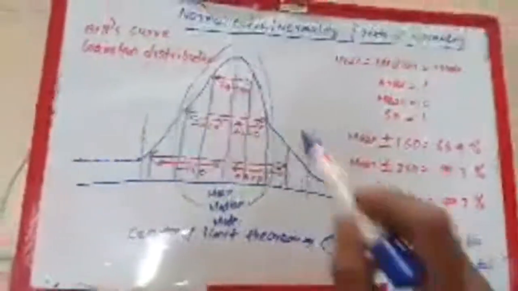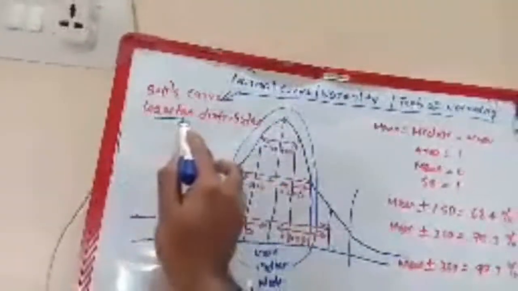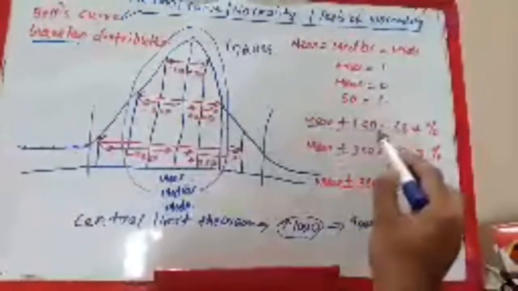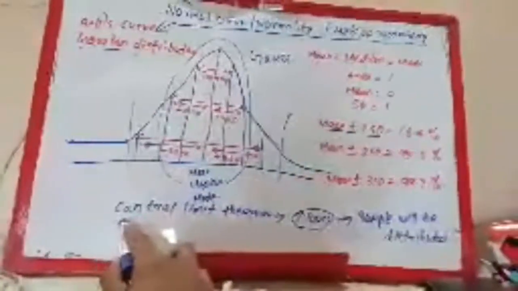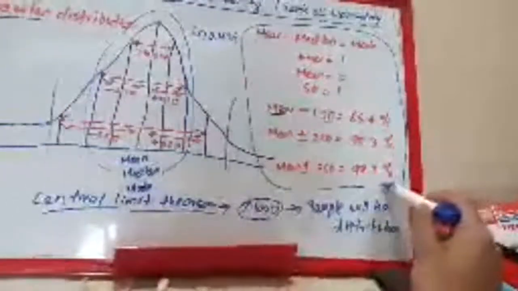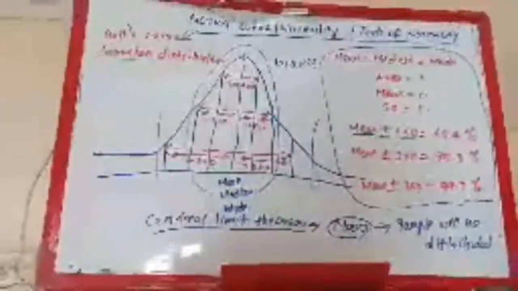Okay. A little about its history. The normal curve is also known as the bell curve because it looks like an inverted bell, and it was given by a scientist known as Gauss, G-A-U-S-S. So it is also known as Gaussian distribution. It is a compilation of measure of central tendency and measure of dispersion. Yesterday we learned this is a measure of central tendency and this is dispersion. According to the central limit theorem, if the sample is very high, it will follow these characteristics. If it is not following these characteristics, we can say that the data is not following normality, so we should go for a different testing. This is the basic about normality, and we'll see the characteristics.